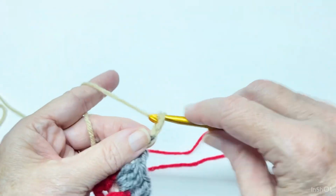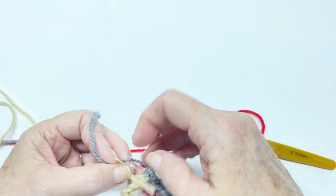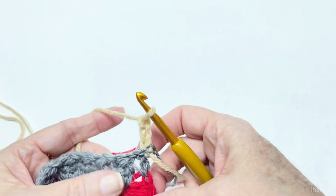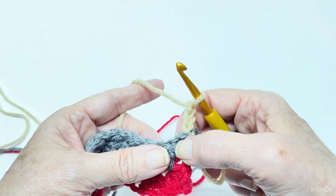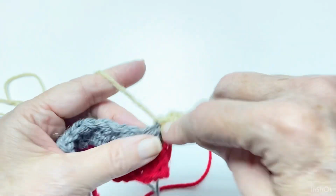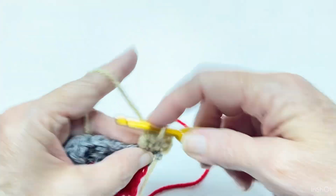Chain three, one, two, three. And if you want, you can go ahead and put a knot to lock in that beige color to keep it from coming out. Okay, so turn your work. And now that you've tied that off, you're going to work a three double crochet cluster in that chain one space. There's one, two, three, and then chain one.